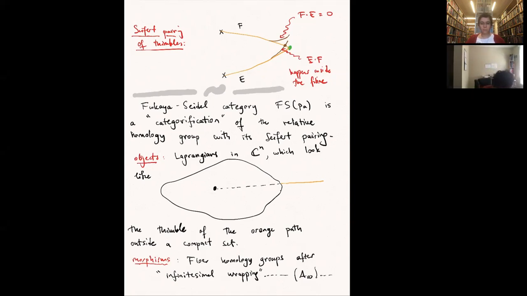So now morphisms between two such Lagrangians are given by a similar procedure to slightly moving one of them counterclockwise, which I will just say in quotation marks is infinitesimal rotation. And there's this entire theory of Floer homology for Lagrangians. What that gives you is a chain complex. It's generated by the intersection points of the two Lagrangians, and there's a differential on it, defined by counting solutions of the Floer equation. And then to define compositions, or in this case multi-compositions, because it's supposed to be an A infinity category, you count more solutions of Floer type equations.